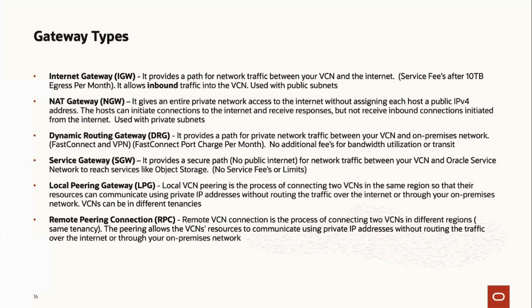As you might know, a gateway is a network component that allows data to flow from one network to another. And gateways serve as network entry and exit points, as all data outside the network must pass through them, basically. Here we have a quick intro of each gateway. Let's start with the Internet Gateway. Next, we will explain NAT, DRG, and Service Gateway. And we will continue this with peering gateways in OCI.